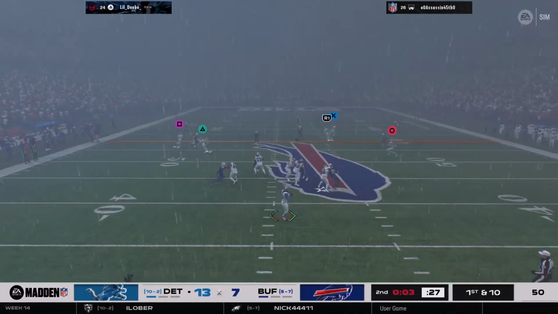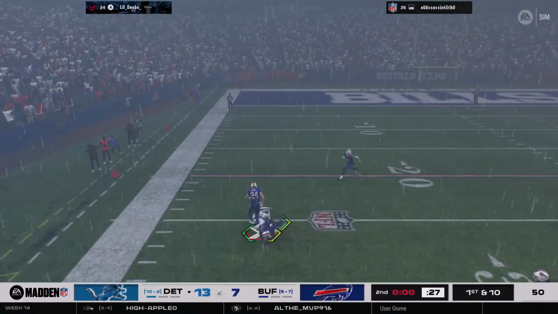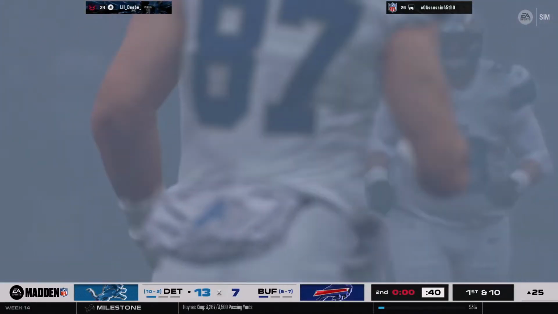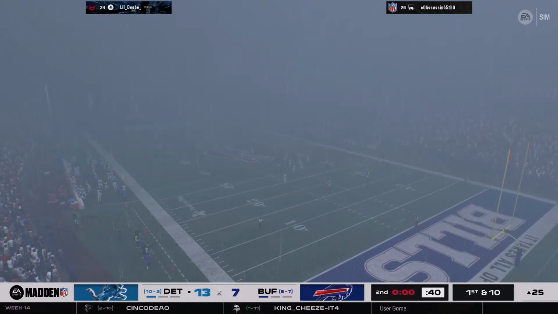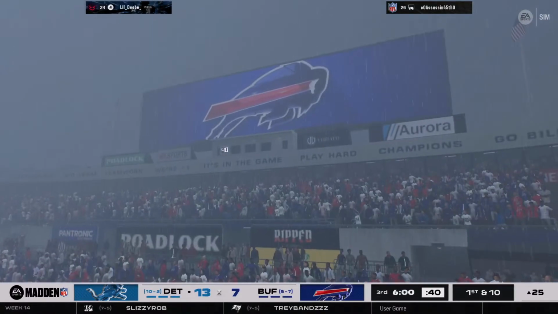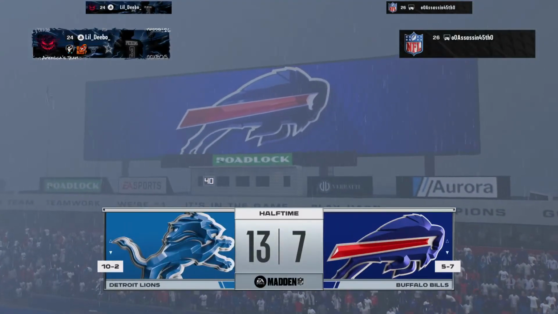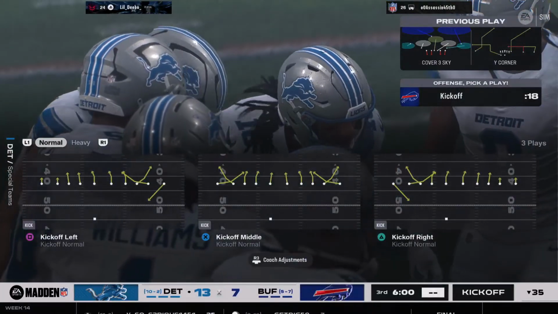From the 50, he'll set him to throw. Down the field, he's got St. Brown. And he's going to be taken down as time runs out on this first half of play. We have hit halftime. We'll take a quick break, come back, second half of action. You're watching the NFL on EA Sports.